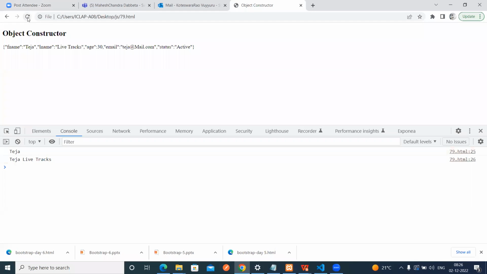See now: f name, l name, age, and email, and status. Another thing is missing. What is that one? Full name is missing. Where is full name? Full name is another object, right?